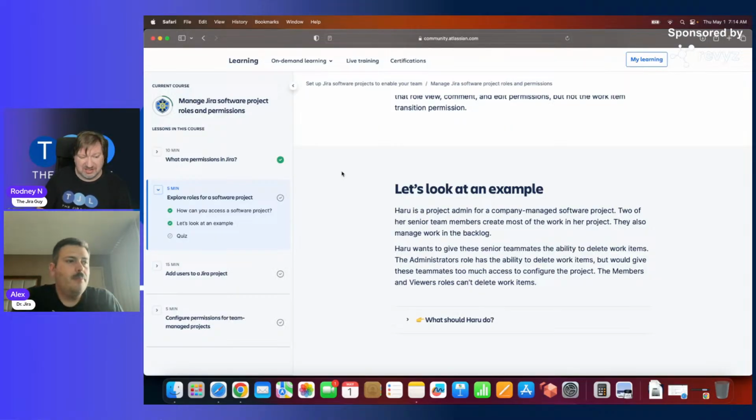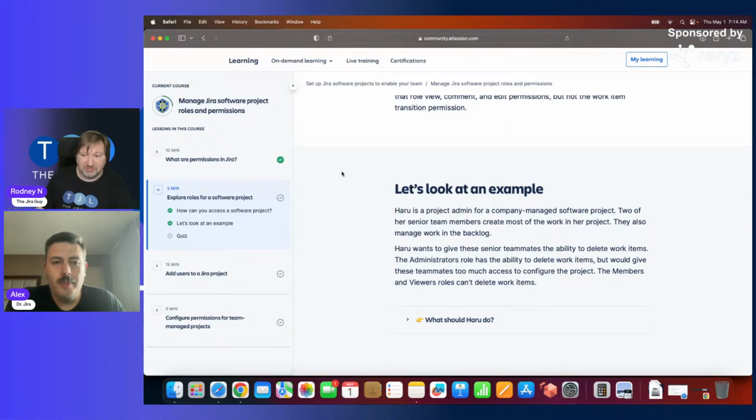Company managed project, it gets a little more nuanced. That one, honestly, it depends on your permission scheme. If you edit the role itself, you change developer to developer with an E at the end for whatever reason, or change developer to Imagineer, that is a global change, and everyone will see that. But Jira should handle all the permission schemes and make that change internally. If you're sharing permission schemes that call out specific roles and you edit that permission scheme, every project that's shared with is going to see those changes.